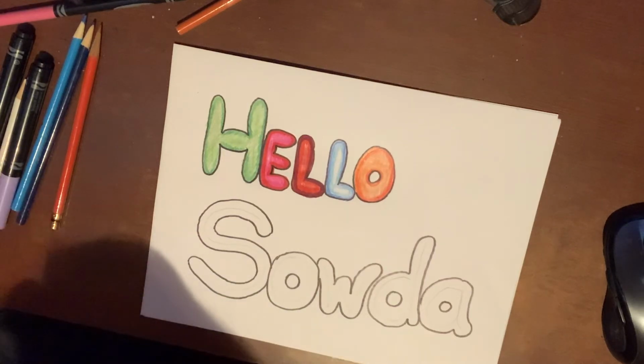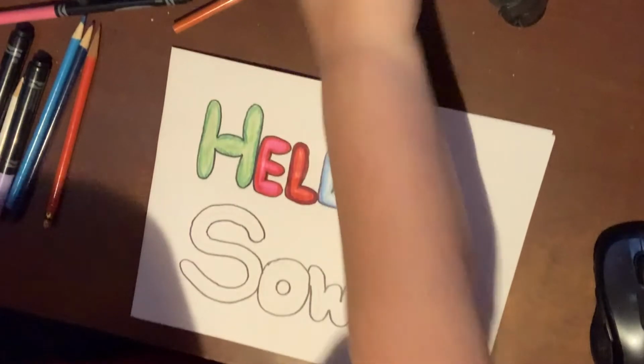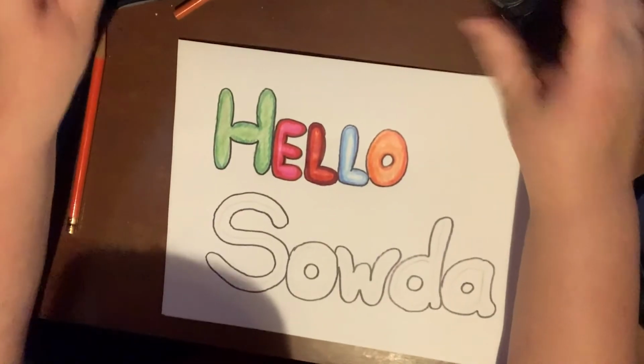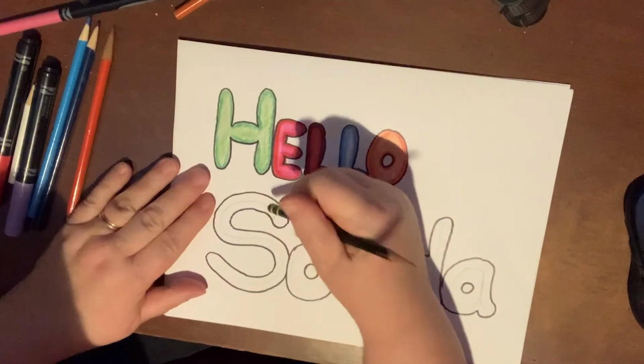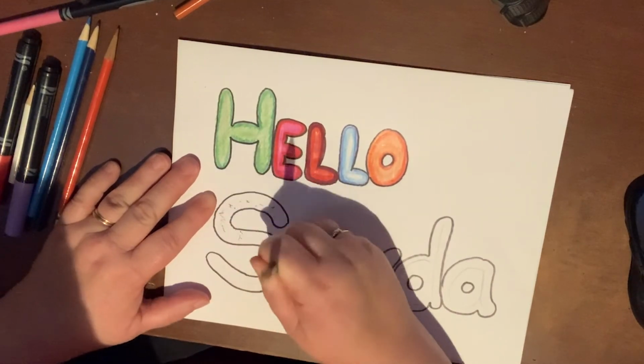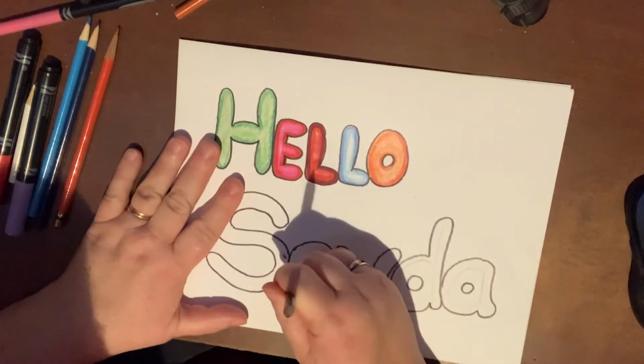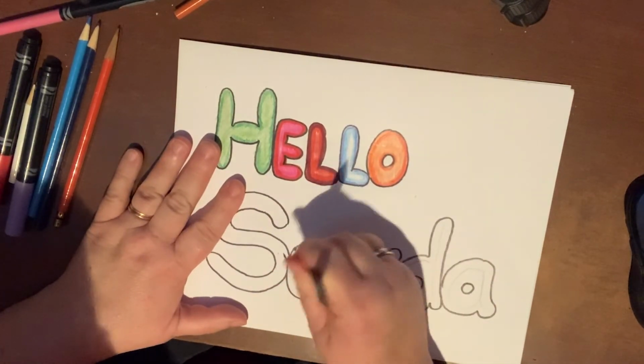I need to erase those lines. Oh, there's my good eraser. Oh, sorry about that. So now I'm erasing the lines that were in the middle because we don't want to see those. Then everybody will know our tricks of the trade and how we create such nice bubble letters.